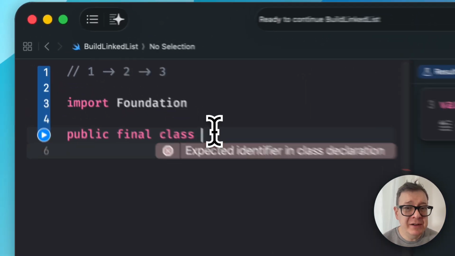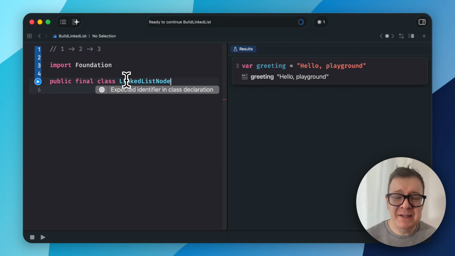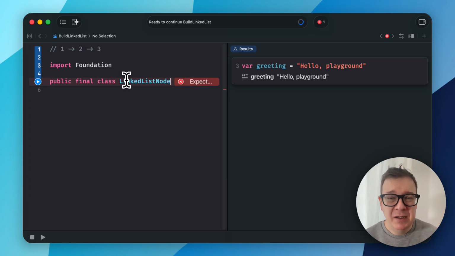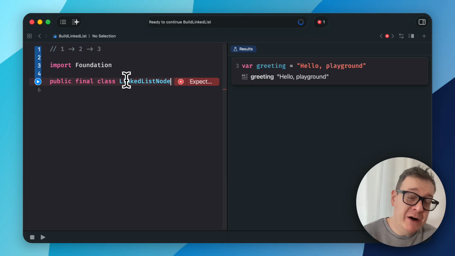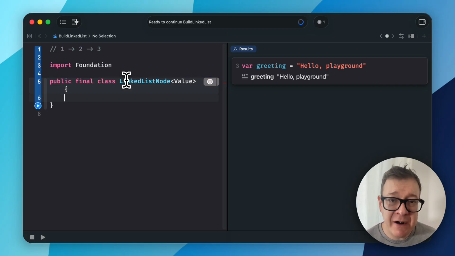Class, and I'm just going to name this LinkedListNode. You could just name it Node, and in some tutorials it's just named Node, but it's what type of node. We are going to talk about doubly linked list nodes also, so just LinkedListNode. And it will have a value. Now the value, we're using generics right over here.